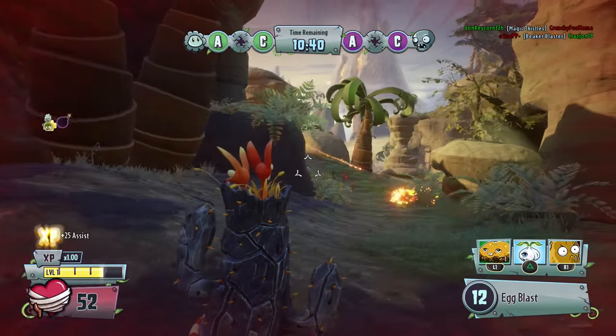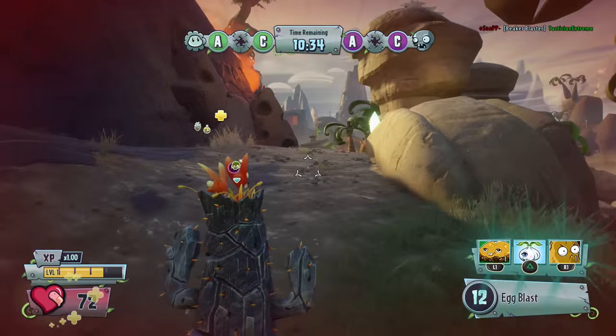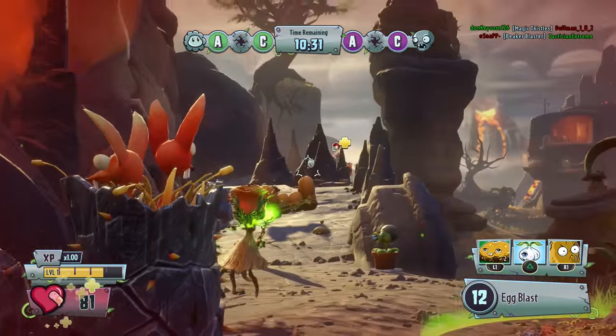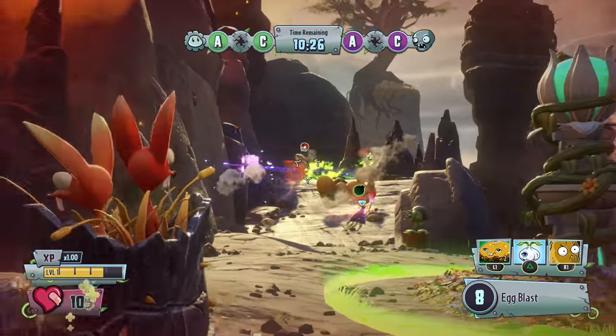Come here. Why is this so hard? I'll get an assist. All right, it looks like I definitely need to practice the old petrified cactus. It's not as easy as it looks, I swear. Let's try and kill this imp before he can do anything.